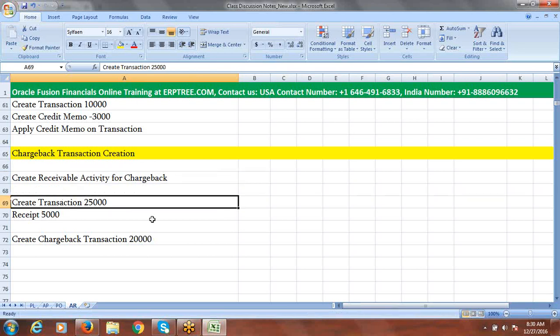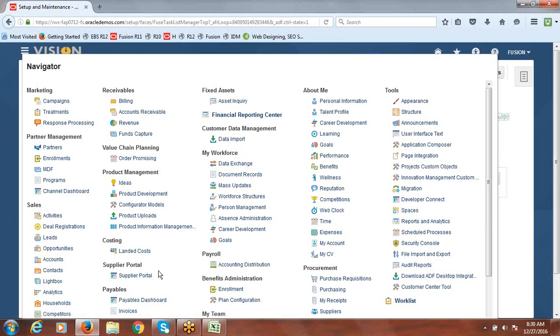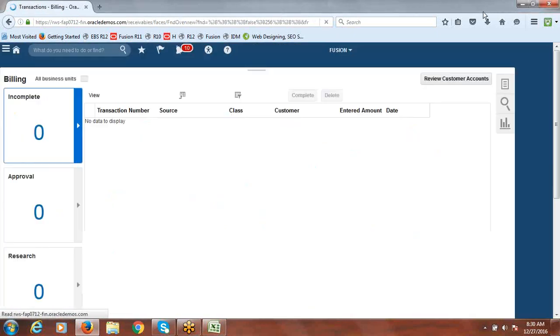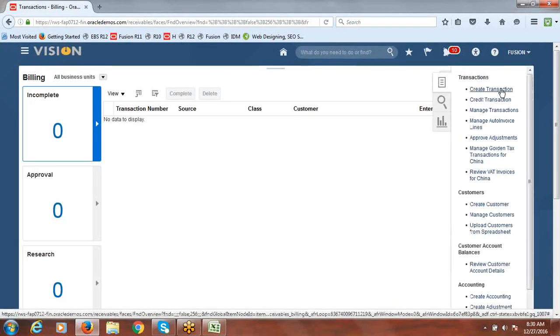So now we'll create one transaction with $25,000. Go to navigator, click on billing. Go to task panel, say create transaction.